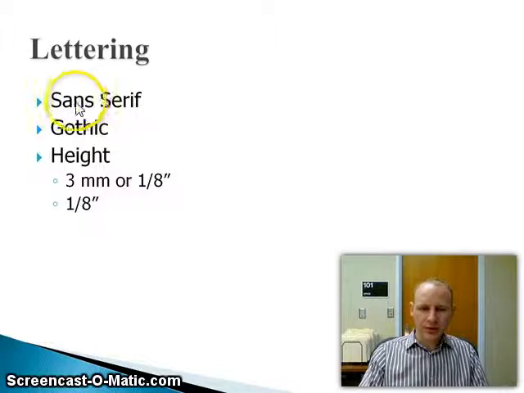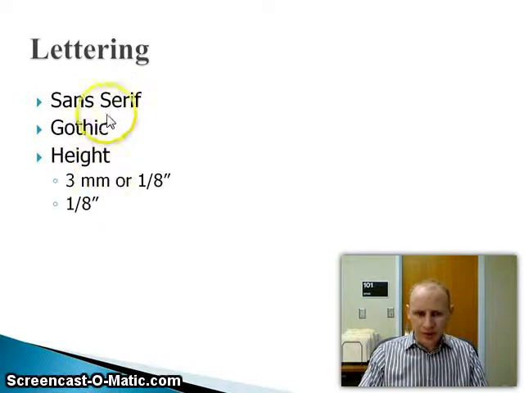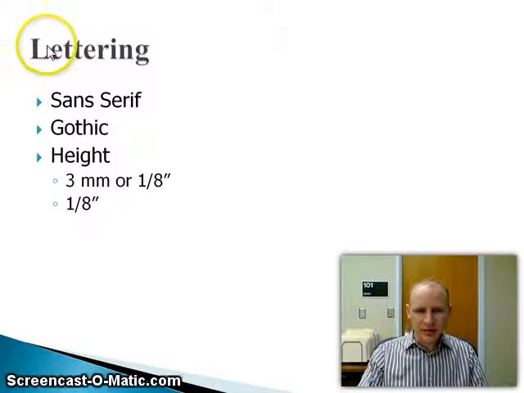Sans is French for without, and serif is the little extra decorative on each one of the letters. So the font that you see here in my bullets is a sans serif style of font, very similar to the Gothic style of font. I think this might happen to be Arial that I'm using in the presentation here. But notice the difference between this font and the font of the title up top here, the lettering. On the end of each one of the letters you can see a little bit of some kind of decorative edge, and it could be very discreet. Let's say with the G, for example, this little extra line at the top there is a serif.